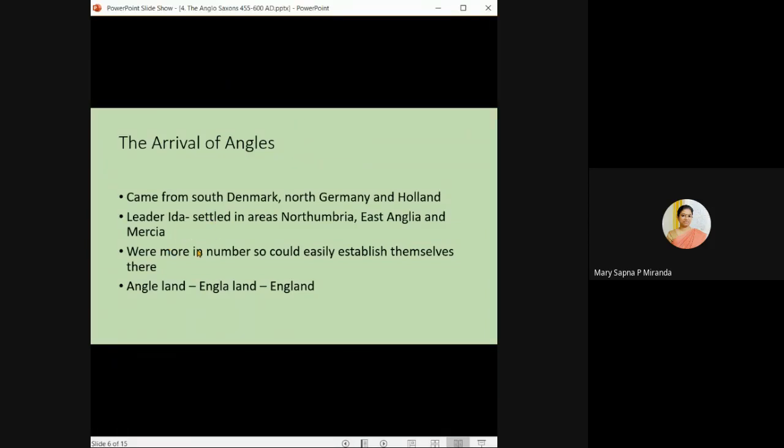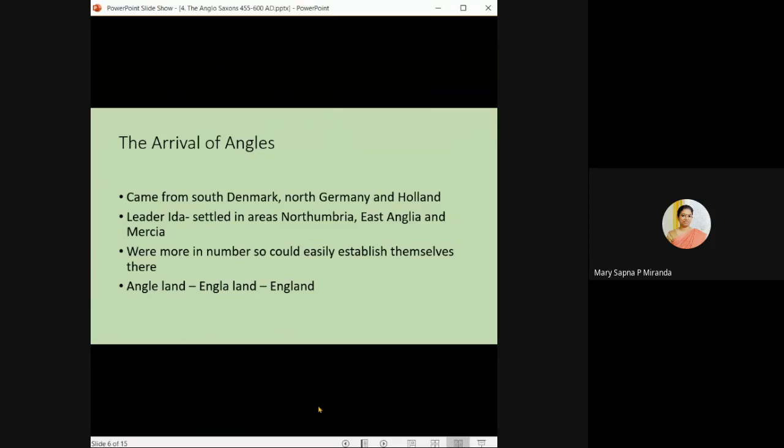The lower half of Britain was occupied by the Saxons, the upper half was occupied by the Angles. And these tribes were bigger in number. The Angles were much larger in number. So if you look at the map, you'd find that almost two-thirds of Britain was now occupied by Angles. There were so many in number.